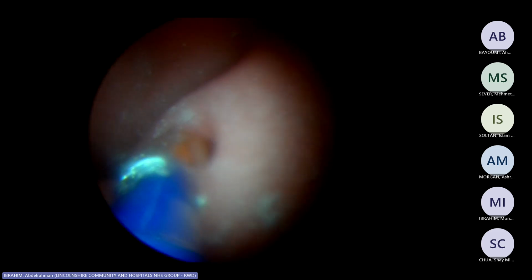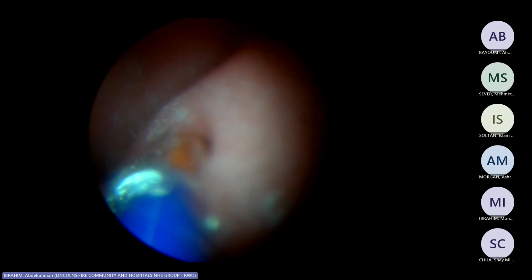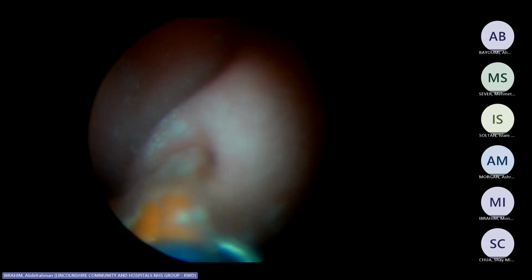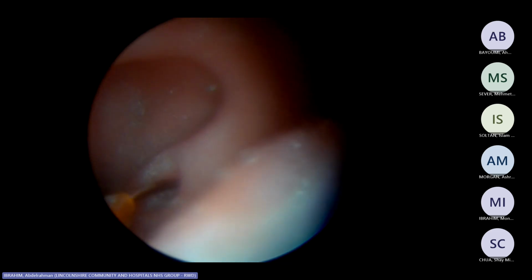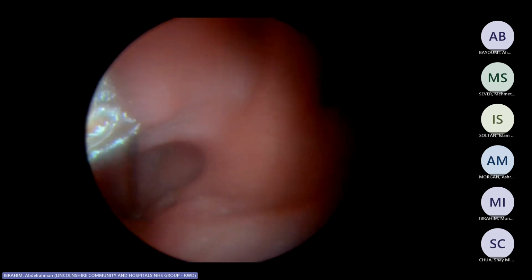Well, it's fine. We can do this when we are ready. This is the pushing, and this is the back. This is to advance the balloon and to get it out. So once the catheter and the lead are in, you just push the balloon in and then inflate. Once it's been deflated, just push it back, and then you pull it out, and again we'll shift this out and go out.